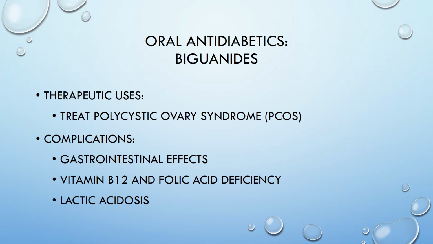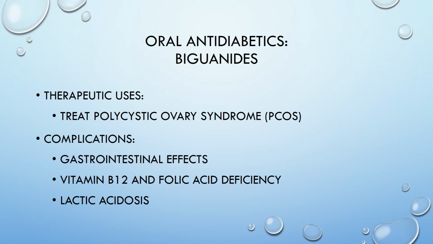Complications are gastrointestinal effects, which if they become nauseated with this, then they can take it with food to help decrease that. As well as if you have somebody that has a hard time swallowing, as long as it's not an extended release form of metformin or the Glucophage, they actually can crush it and dissolve it in water or put it in something to take it. Vitamin B12 and folic acid deficiency, especially with your pregnant women, they need to be more careful because obviously women need that folic acid, but it can cause alteration in the absorption of the metformin.